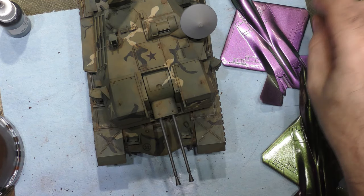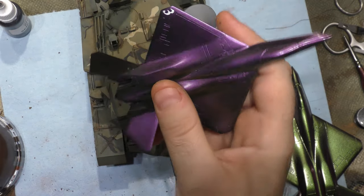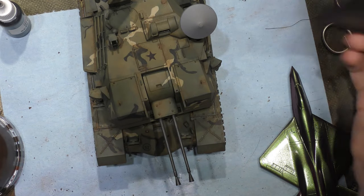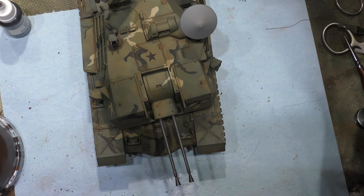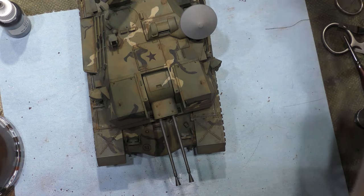They're really, really cool. I have a bunch of these little 1/144th scale YF-23s that I use as bases to check out all the different colors that they do. I should do a whole video on those one day. So I'm going to paint these in very carefully and very slowly for the optics. When they airbrush great, they also brush on, but they take several coats to really get a good deep effect when you're brushing.